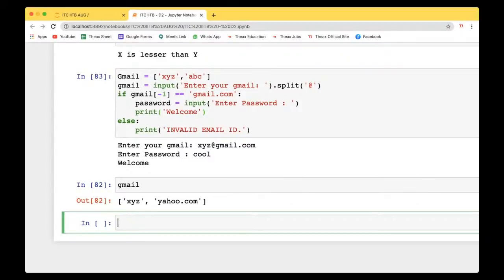So how many kinds of loops do we have? We mainly have two kinds of loops. That is infinite loop. Infinite is where the condition will never become false. What is a finite loop? At one point, when your condition becomes false, the control statement will move out of the loop. That is your finite loop.